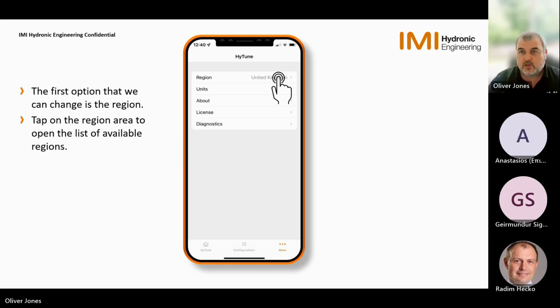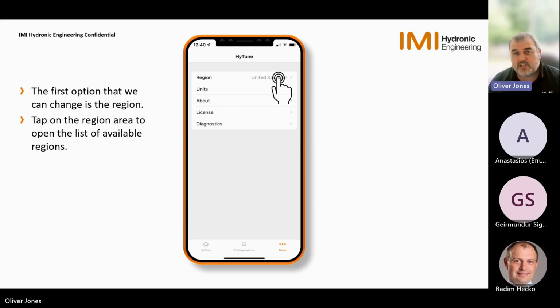If you use some of this with regards to the license and the About, which I'll show you shortly, it will give you the version number, and you can show what version of the app you're using if you're talking to us, so we can report that back to our R&D teams and make sure that the app's updated correctly, or you're not using an older version of the app and it needs to be updated to enable a certain function.